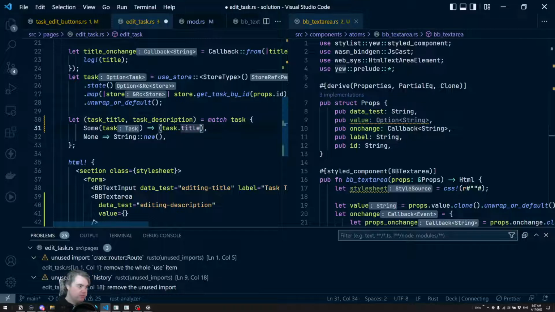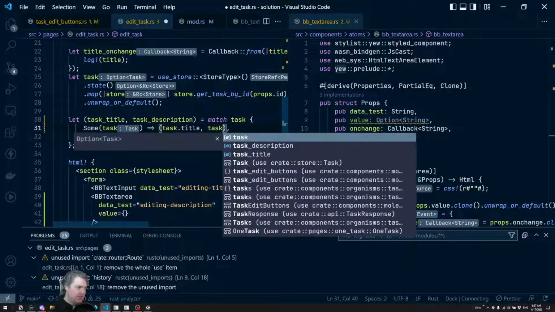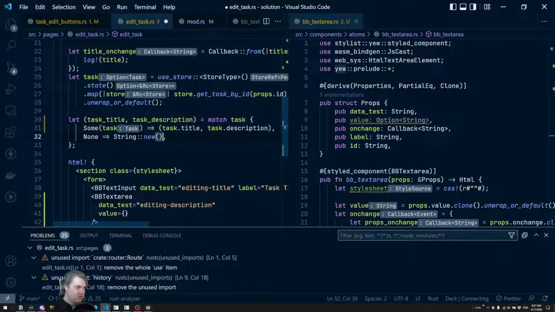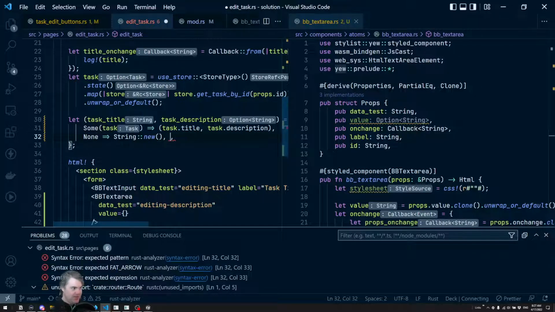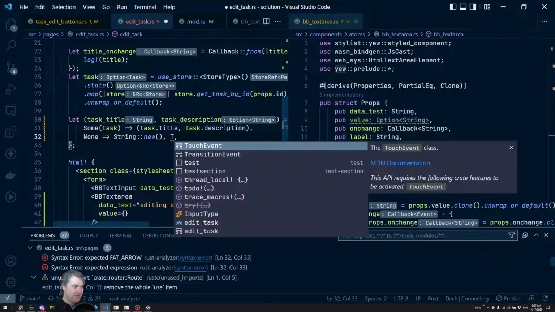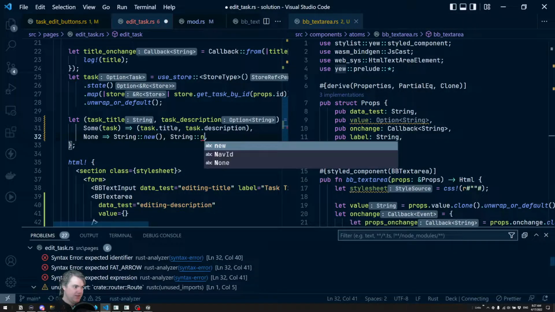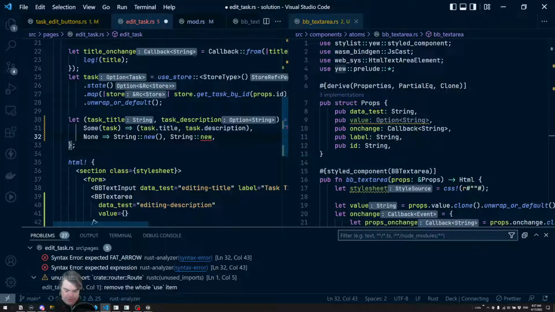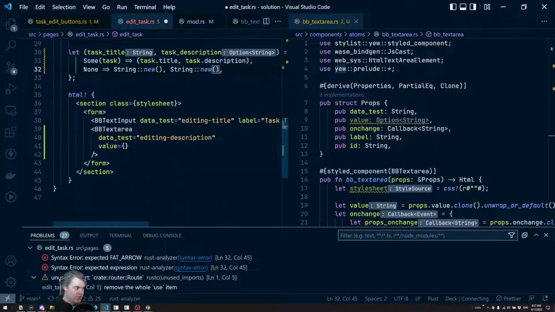So now, okay, we have our task title, and then we have task dot description comes out too, and this is just going to be string new as well. Okay, so we have our task description here.